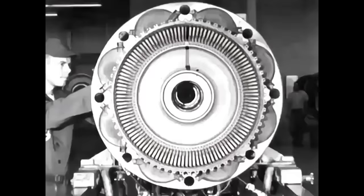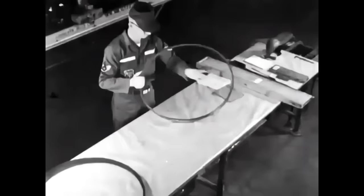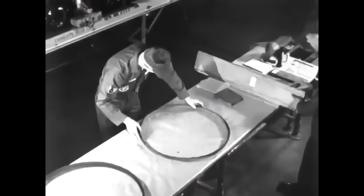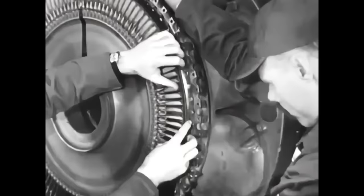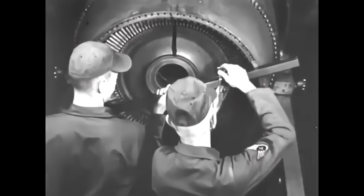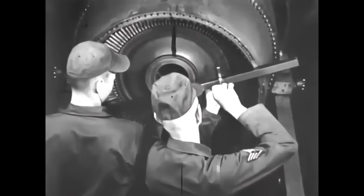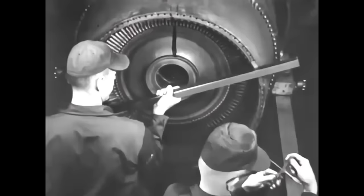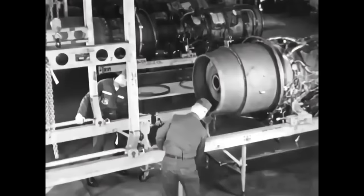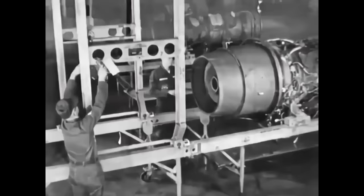In conjunction with correction of the bowed nozzle guide vane, additional checks are necessary. Inspect first and second stage outer airseals for cracks, burned areas, and damage to outer knife edges. Check clearance between outer airseals and turbine blade shrouds. Check the first stage turbine disk dimensions. The cause of high EGT may have been one major problem isolated at any phase of the investigation, or the accumulation of minor deficiencies requiring several procedures to isolate and correct.